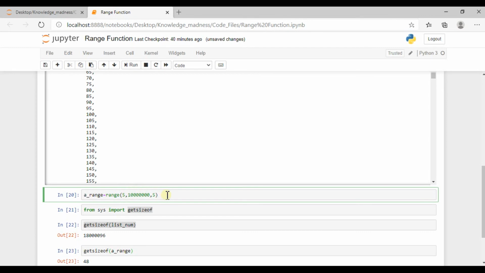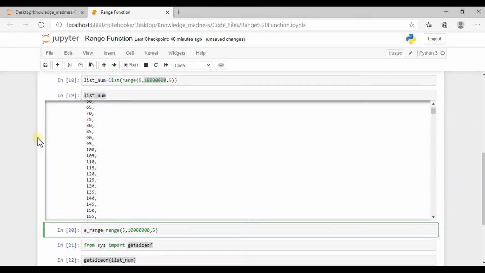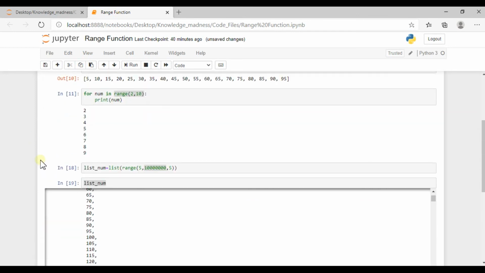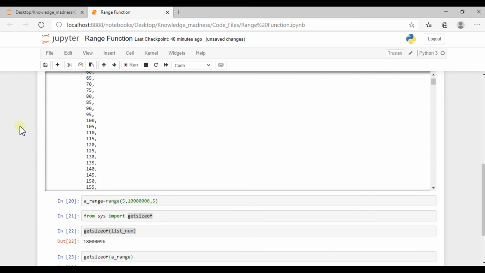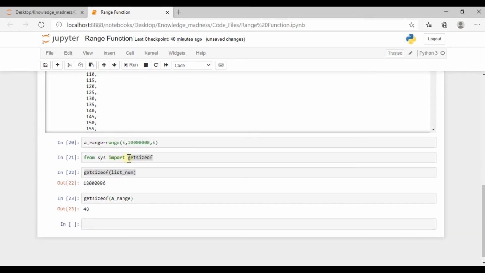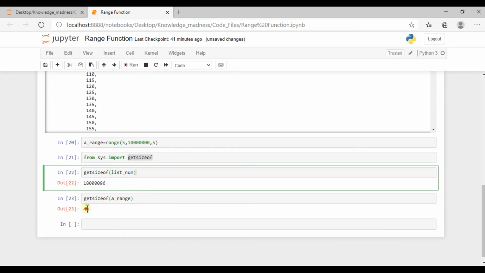That's it guys, this is all about the range function. We have seen what the range function is, what the start, steps and all those things are, and how we can use this function in a for loop. Here it is, we can use it like this. And why not use a list instead of the range function? Because of memory size. Whenever you want to iterate something but you don't need to store those values in a list, it will save your memory, and that is a huge memory difference.